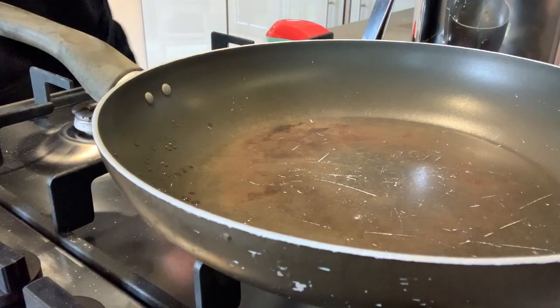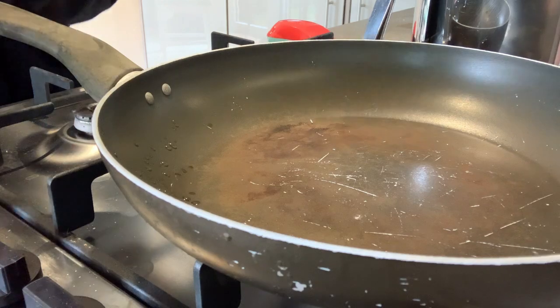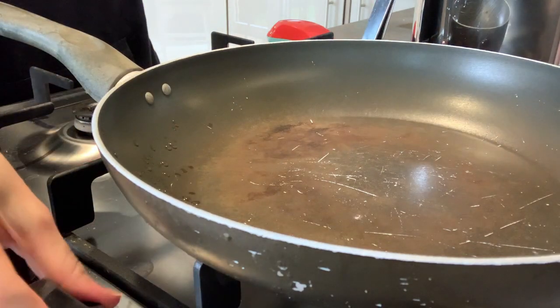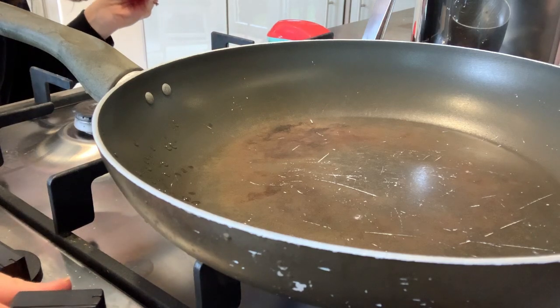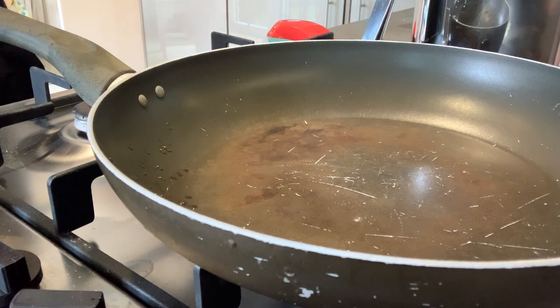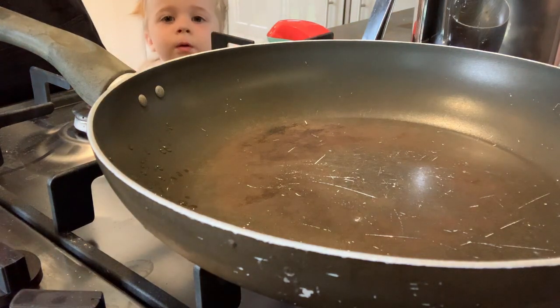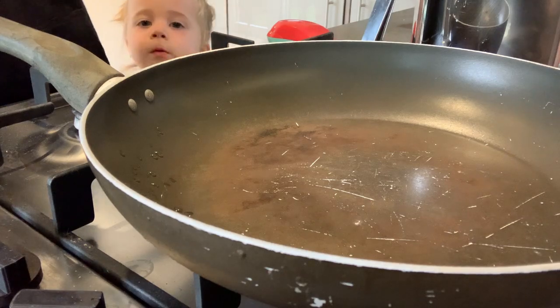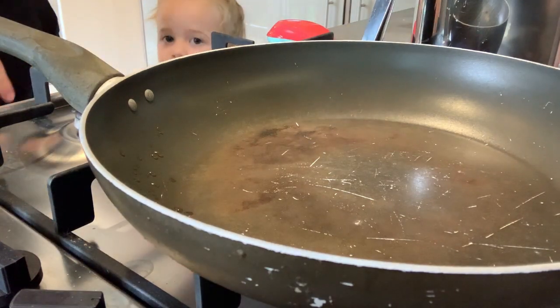So it's the next day now, and I've finally got my mince defrosted. So I'm going to just start by browning the turkey mince and then just adding in the veg that I prepped yesterday. I'm also going to add in some frozen mushrooms and some frozen spinach as well, just to add in some more veg. So I'm just going to speed this up and get on with it.